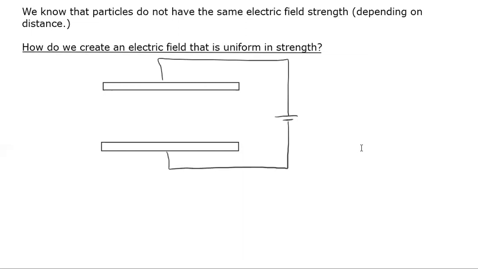So this distance here between your plates is called D. This is going to supply some sort of voltage. And we find that if you have two parallel plates, this of course is the positive end of the battery. This is the negative end of the battery.